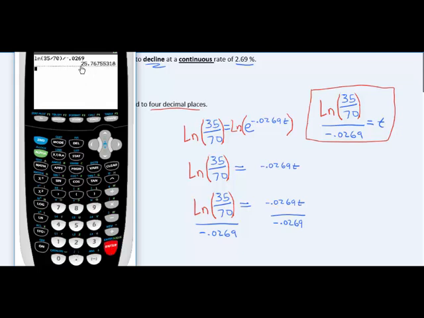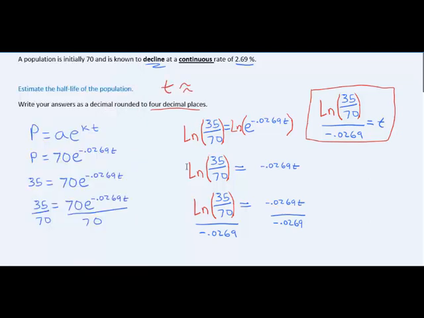To round to four decimal places, this would be 25.767, and I'll round this to a 6, since the number just to the right of it is five or greater. I use this symbol rather than an equal sign to represent the fact that this is an estimate to the answer, and not the exact answer.